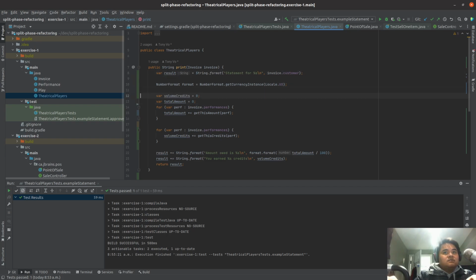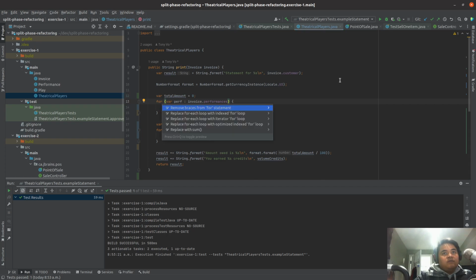I don't like this way. One of the things that I don't like about this method is that it involves duplicating the loop, which is not really a mechanical refactoring, so it has a little bit of a higher risk. However, it is a very good method that I typically use for the split phase. So now, this one is just minor.